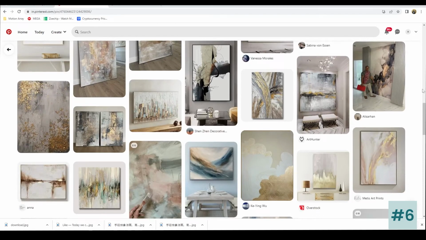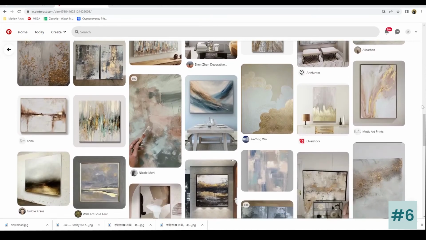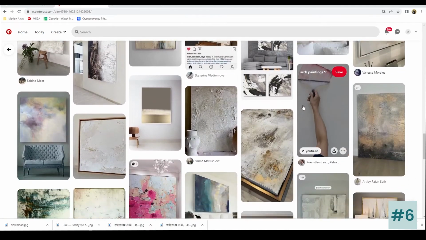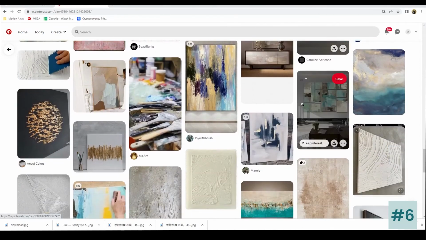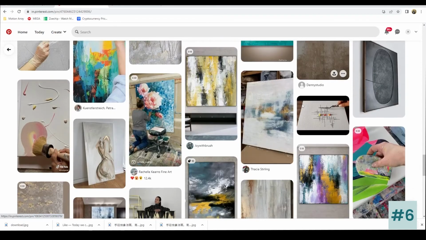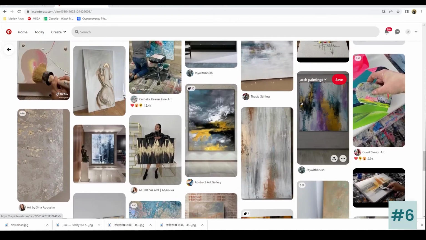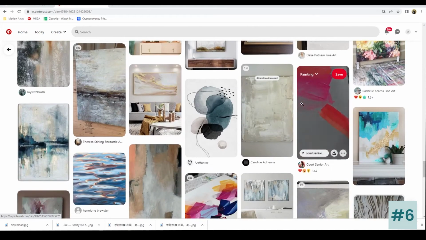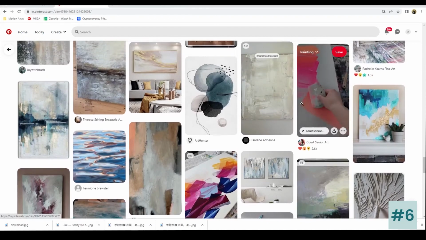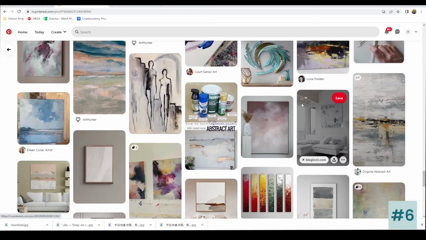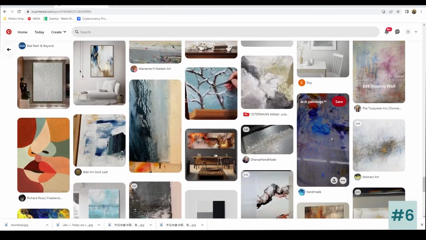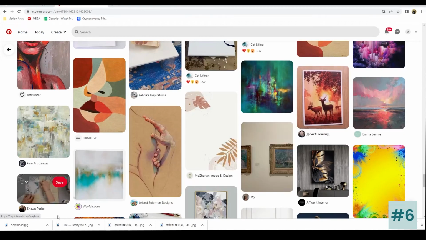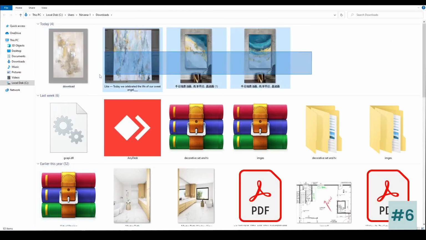So finding a correct artwork and a good artwork is important because it can change the entire mood of your scene, and it can give a good meaning to the entire room as well. So it's always good to spend some time finding a good artwork that complements our scene. So let's just go ahead and try the ones that we have downloaded right now, and let's see how this works.